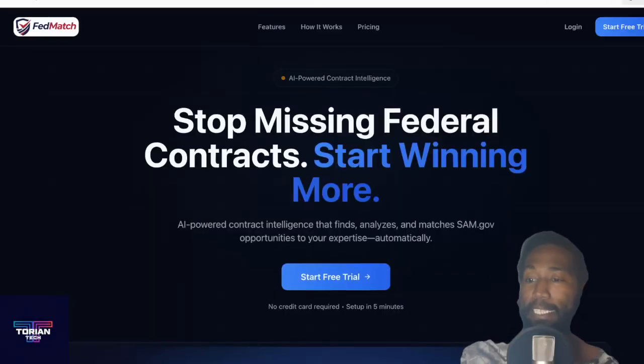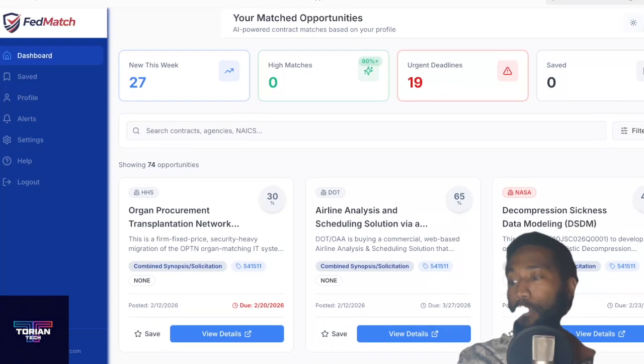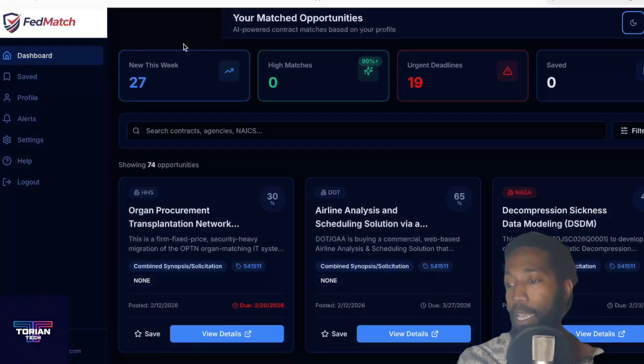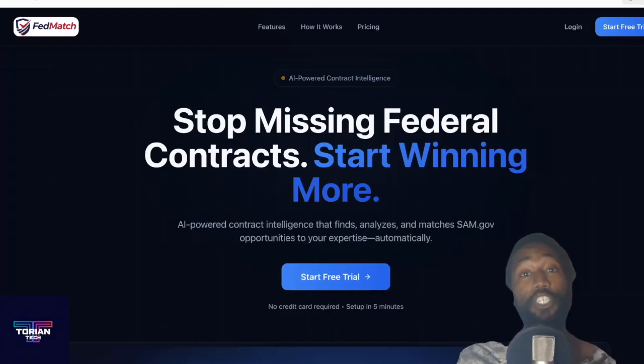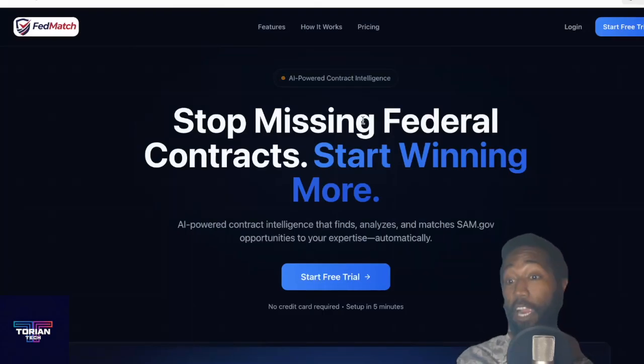If you notice, it's got the same sort of look and feel. Let me put this one in dark mode so you can really see it. It's got the same look and feel as FedMatch because it's sharing the same components. It's sharing the same typography. It's sharing the same images. On the background, it's sharing the same database for when people sign up. It's sharing the same backend functions as well for when people need to pay for things.